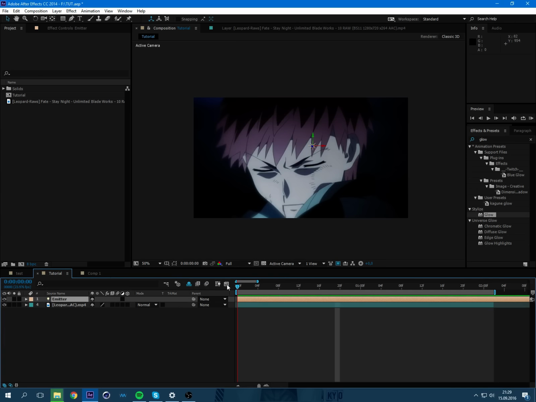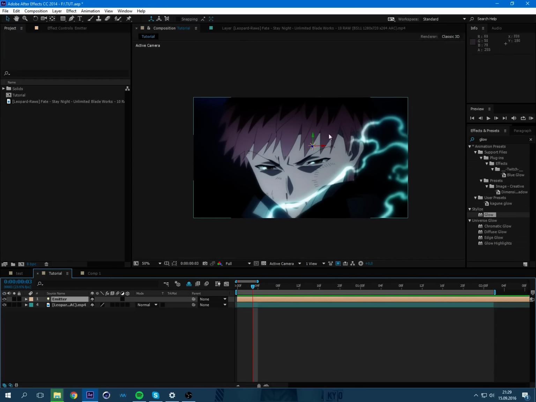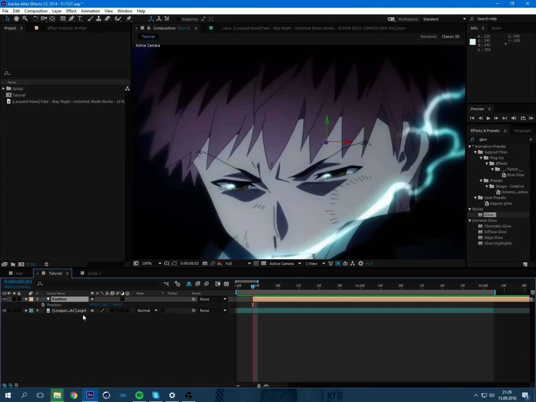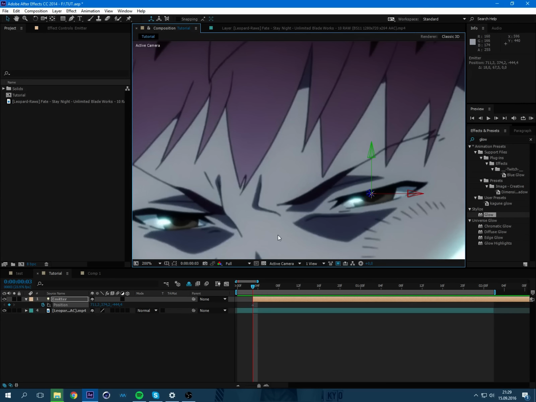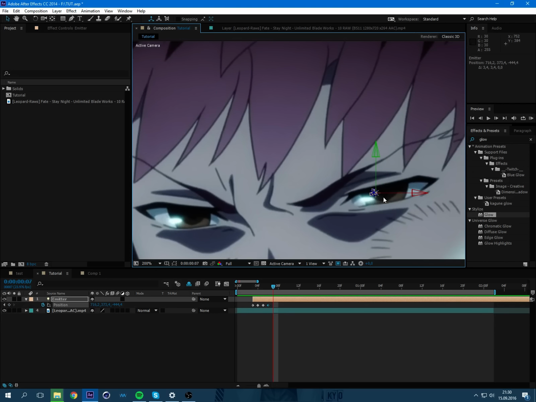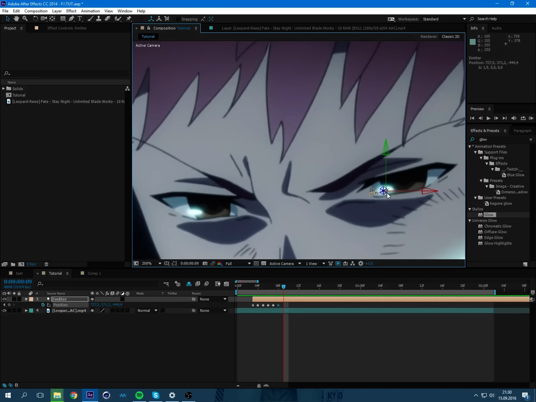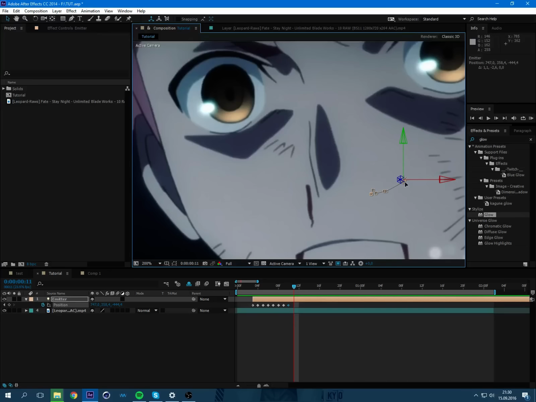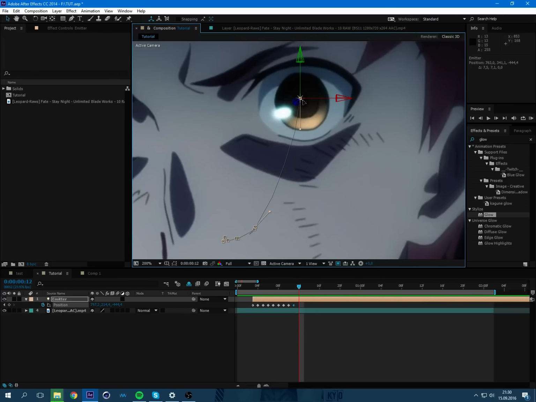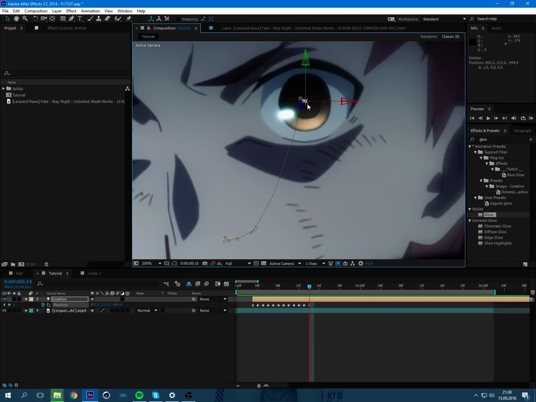So I took the Fate Stay Night scene, and I want my particles to start in this moment, when he opens his eyes. So let's animate his position. It's a very boring thing to animate all those keyframes. We have to motion track his eyes, the center of his eyes, and it's not the funniest or most satisfying thing to do, but the outcome effect is pretty worth it. So we just have to make it through this step.